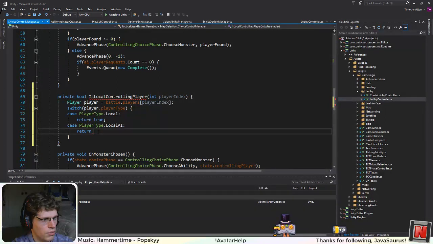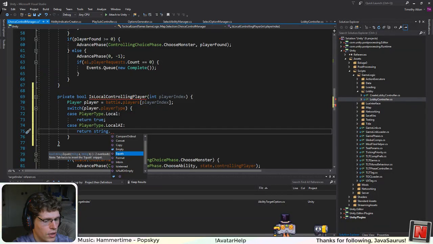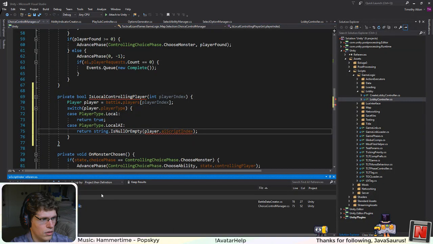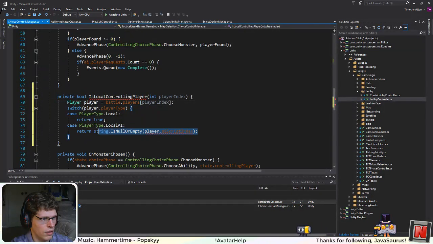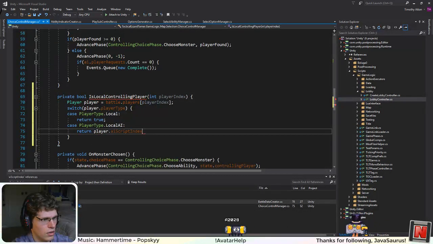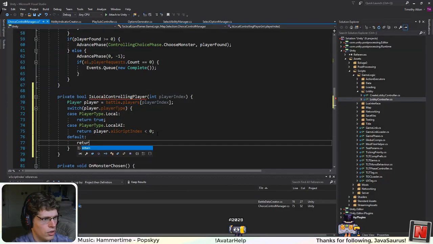So we'll control it if the player's AI script is null. Okay, so I guess let's see. Is this ever set? Okay, yeah, we just set it to -1 there. Yeah, I don't even deal with AI right now. I forgot about that. So actually, if the AI script index is less than 1 or less than 0, we'll control it. Okay, and so default.